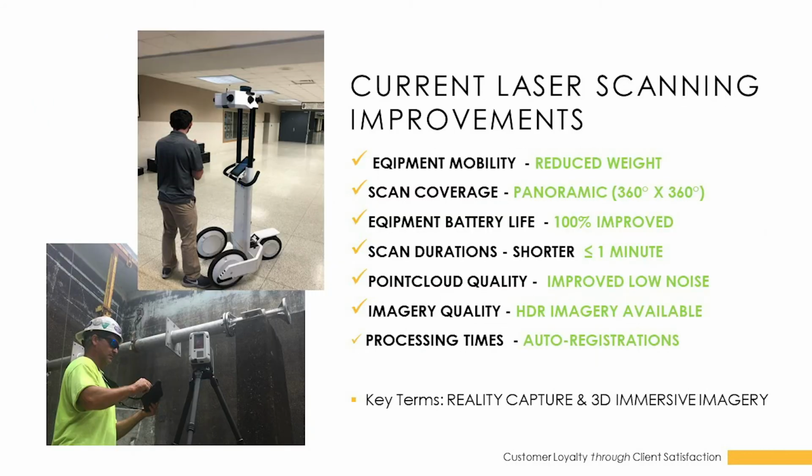Okay, so a little recap here. You recall earlier on, we were talking about maybe some of the detractors or things that held us back earlier on with early days in scanning. The equipment mobility, it's lighter, it's easier to move around. I mentioned you can turn it upside down, you can put it into confined spaces. Imagine using a device like that to drop it into a large chamber or manhole so you're not compromising someone's safety or having to bring confined space protocols into play.